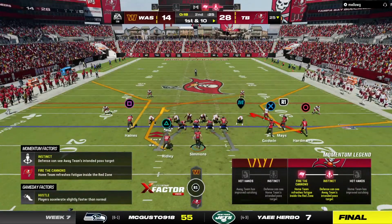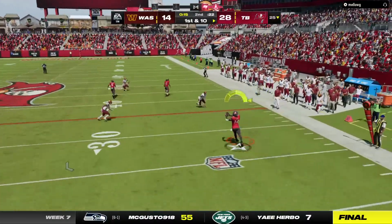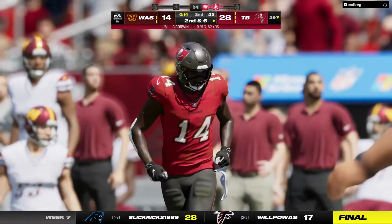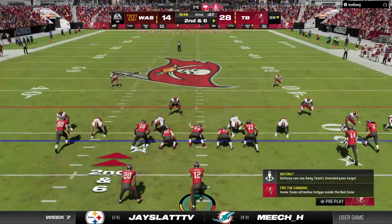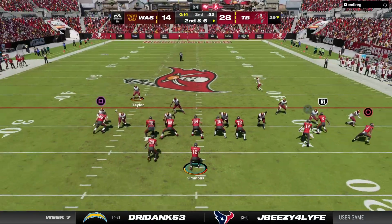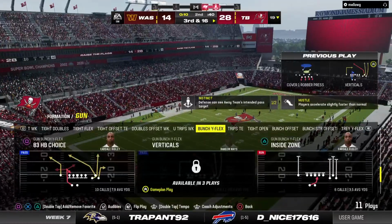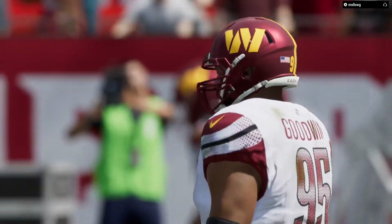The Tampa offense ready to get their drive started. And with a 2-score lead already, they may just look to get this thing to the locker room. Throw right side, taken in by Godwin. And he gets this up just shy of the 30 to the 29 before he's out of bounds. 2nd and 6, just inside the 30. Looking to throw. Simmons. All the Commanders are going to get there as he's taken down. Multiple players combined for their team's first sack of the game. And that'll do it for the end of the second quarter.